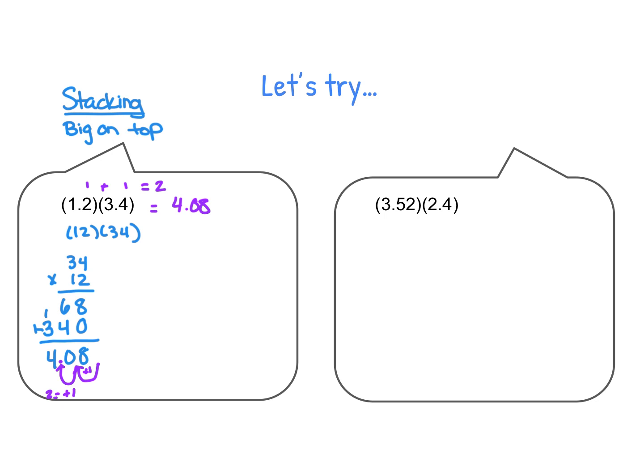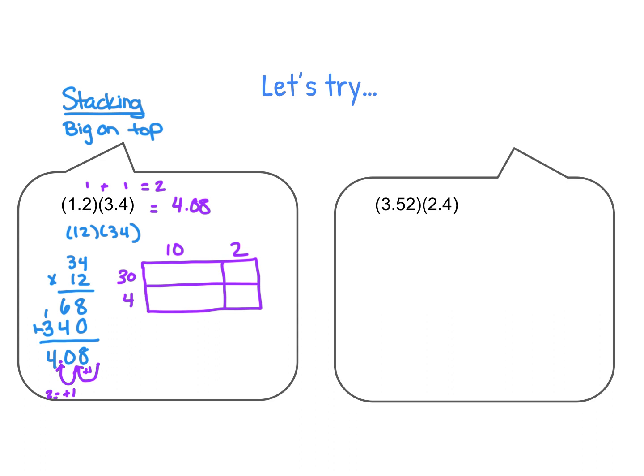So next up, I'm going to show you how to use the rectangle method. A lot of my students really like doing that. We're going to have a rectangle. We have two numbers that have a ten and a unit. So we're just going to divide this like this. Doesn't matter which goes where. So for the 12, we would have 10 and we would have 2. For the 34, we'd have 30, and then we'd have 4 left over.